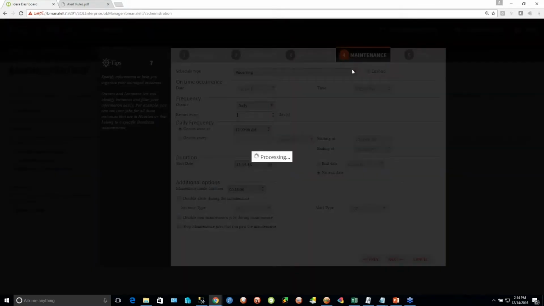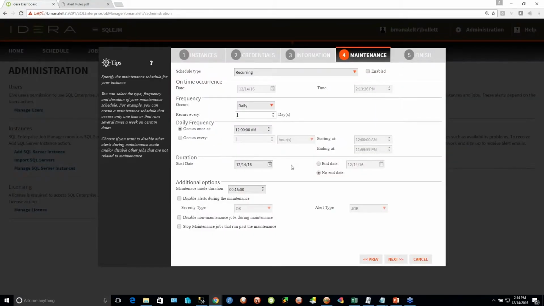And then the maintenance. In terms of the maintenance itself, it's taking a second to populate, but you'll see that on this maintenance screen, you're going to have the ability to not only set up maintenance windows, but then specify what is to happen during those maintenance windows. What I mean by that is, it's possible that we do not want to get alerts during our maintenance window because, obviously, it's maintenance. We would be able to set those kinds of things up.